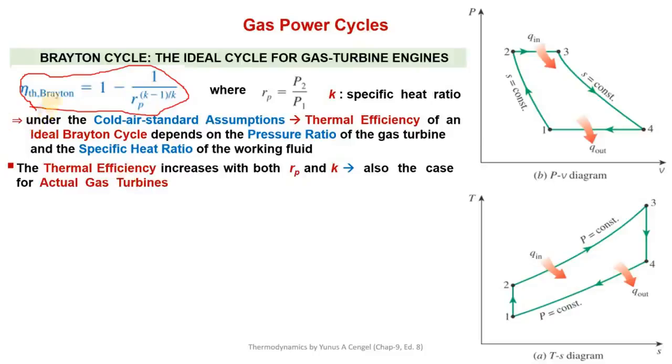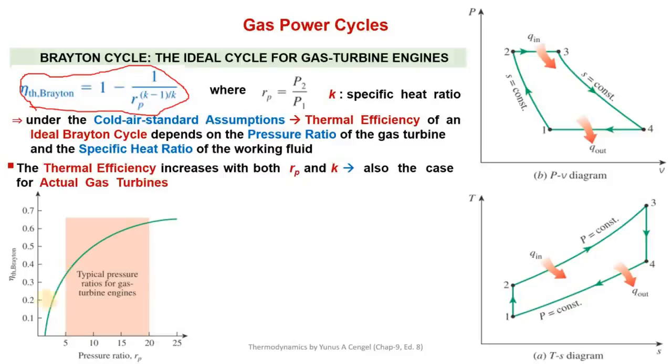So now if we draw a curve between these two terms, for example, by keeping k constant, for example, for air k is 1.4, and then changing this Rp, the pressure ratio, by increasing the pressure ratio from 0 onwards, we can draw a curve. So by assuming different values of Rp, 1, 2, 3, 4, 5, and by taking k constant, we can find out the efficiency, and if you draw this efficiency, we'll get such a curve, right?